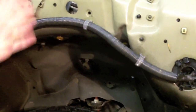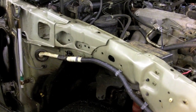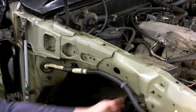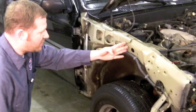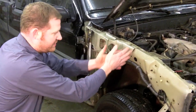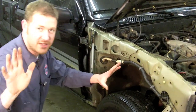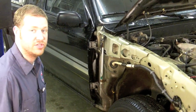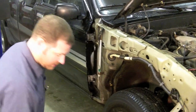to locate the new core support. So I'm going to find those same holes on our new core support. When I say new core support, it's actually a used core support that I bought on Craigslist. We're going to use those to locate it and then cut both of them to match, so that we know that these holes are in the same location on both core supports, and it's far enough away from the damaged section to where we know that this is actually straight. So we're going to do that on both sides and replace this whole front piece. Sounds like it's more work than it's worth, but it's actually really pretty easy and pretty straightforward. These Toyota trucks come apart really easy, and you can get this done pretty quickly.